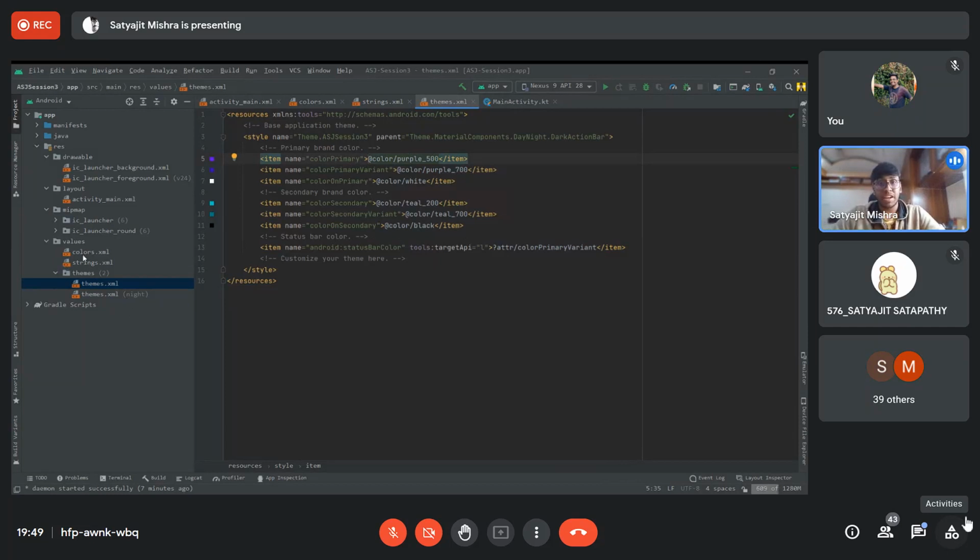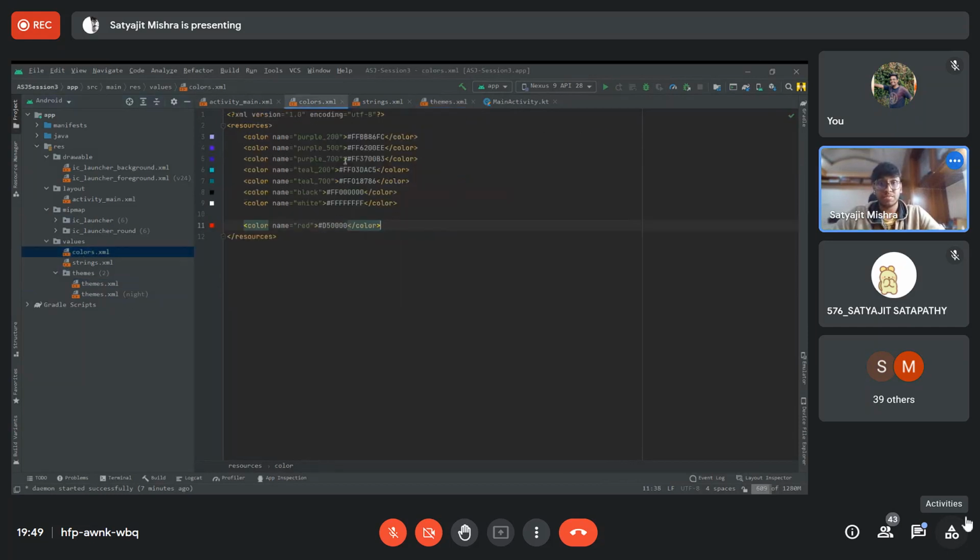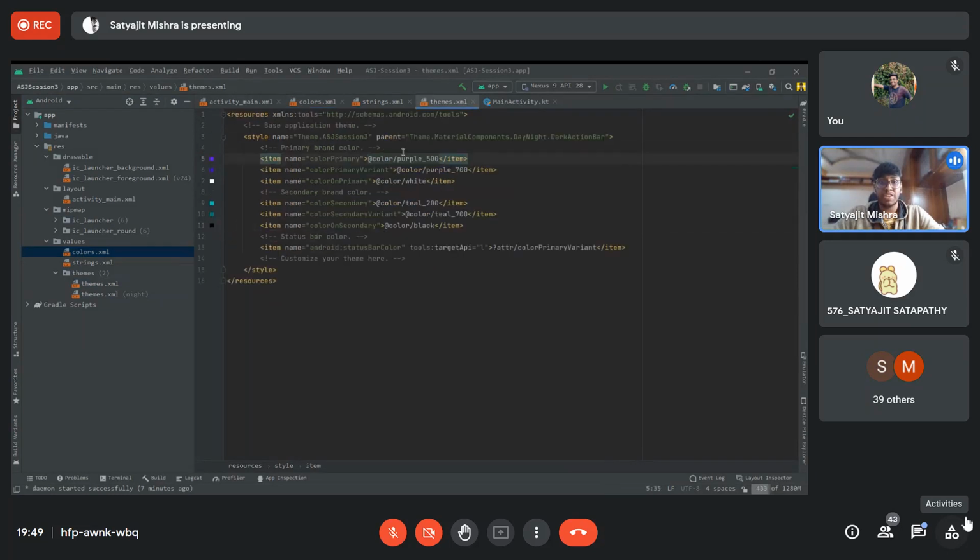Instead, you define the code here in purple 500. I have defined it, and then I can use it anywhere. Like in color primary, I use it directly. So purple 500 would be my application's primary color. Similarly, the primary variant, color on primary, secondary color, everything is already set. But this is just for example.